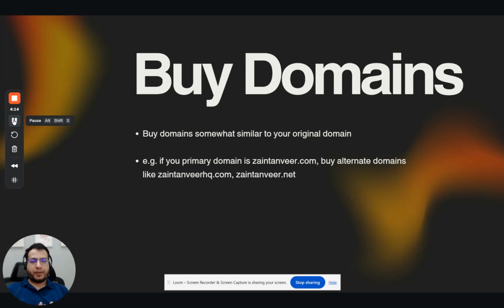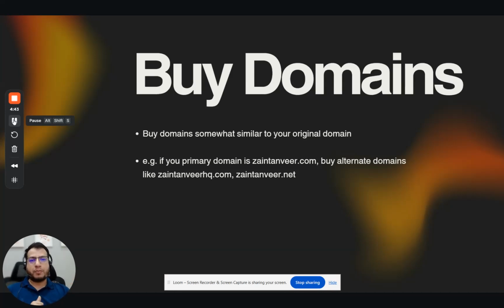For example, if somebody lands on zenthanveerhq.com or .net or .co, once they visit the website, they will be redirected to your primary domain, which in this case is zenthanveer.com. So even if you send an email to any recipient, and they want to go directly to your website from your domain name, they will still be redirected to your primary domain. So the relevance stays intact.